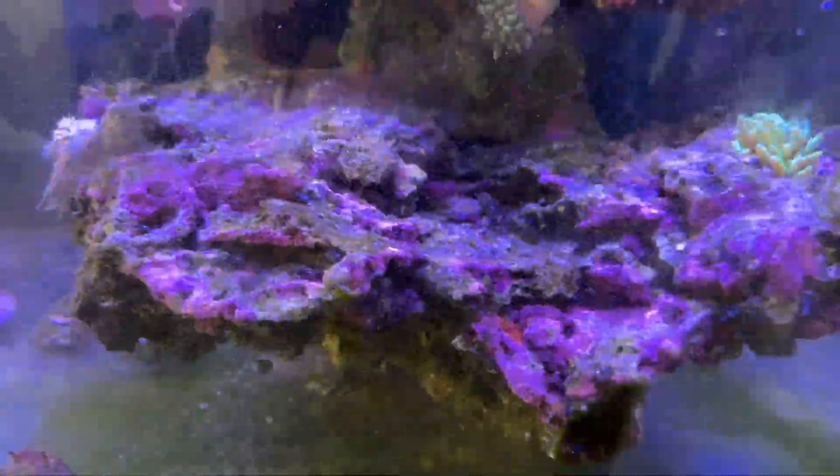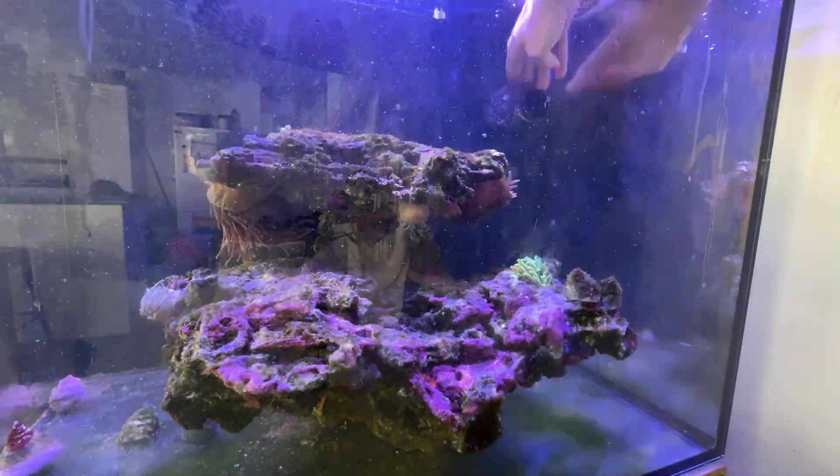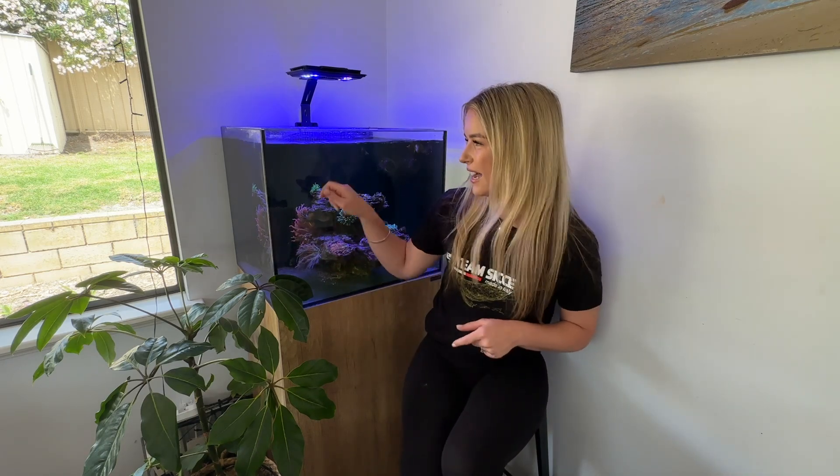Sometimes I'll defrost a frozen cube and put it directly into the anemone. Other than that, the most maintenance I've really had to do on this tank recently is getting rid of that bubble algae. Once we get on top of that, this is going to be an absolute breeze of a tank to run. I've also stopped doing so many water changes. With my six foot tank I tend to do huge water changes, and then I come here and before I know it I've changed almost all the water because I get a bit carried away. So maybe every now and then I'll take a couple of scoops of water out and put some new water in — I'm really trying to dial down on that because I've been struggling with low nitrates and phosphates.